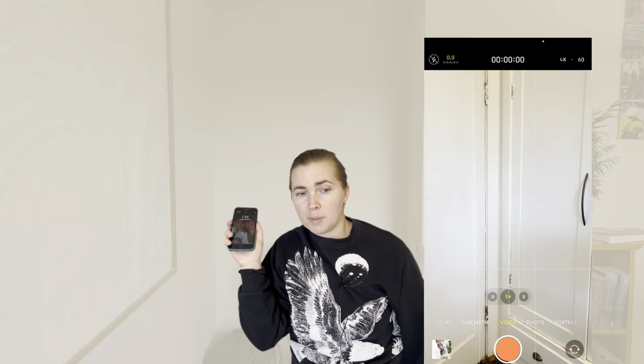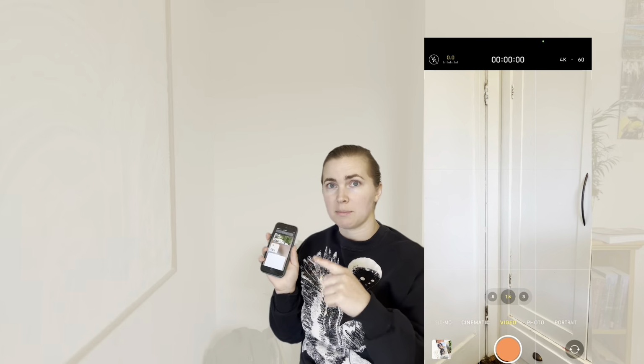Also, you'll see up here, this says 4K up here. I have an iPhone, so if you have an Android, just go into your camera settings and make sure that you're recording in high quality video. And if you have an iPhone like me, you can just tap at the top right up here, and you just tap it until it says 4K, or you can go into your camera settings, and the camera settings are linked down below underneath this lesson.